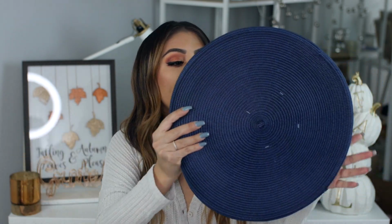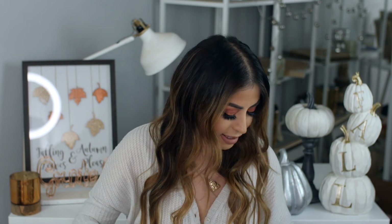I don't know if it's going to work out. Honestly, I'm so scared. I feel like it's going to be a total fail, but I wanted to try something new. I always am so plain and boring and just go with the whites and stuff that you guys saw. My plan was to go with a bunch of clean whites and silvers and stuff like that. But you know what? We're going to play with a little bit of color. So I got these placemats, and then oh, in the kitchen, I got these little kitchen towels.